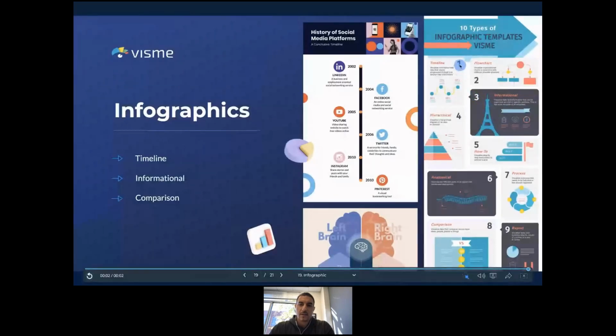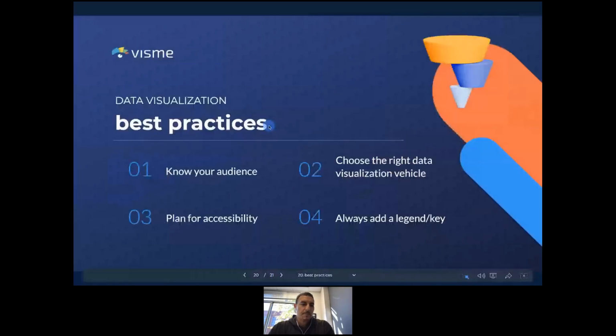You see, that color here is reversed, and that way you absorb information in pieces and chunks. So this is all done on purpose, and these are very simple practices that can be followed to create impactful content. All right, let's go a little bit further on, just a couple more slides here.